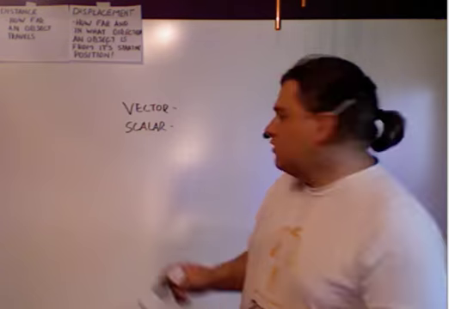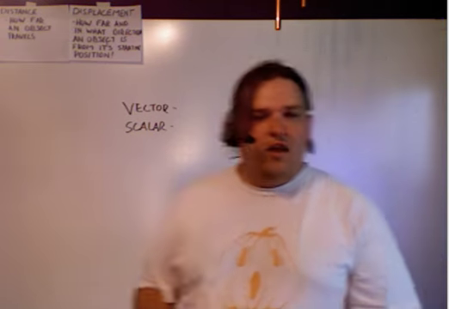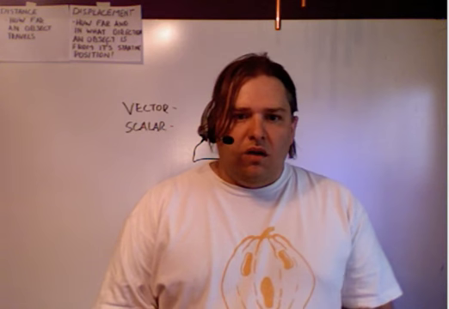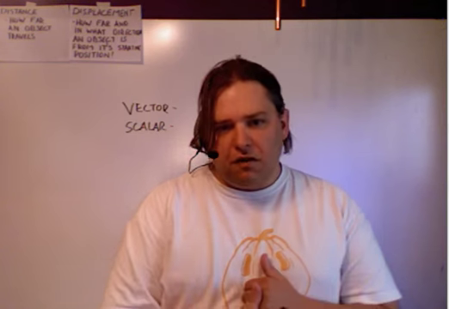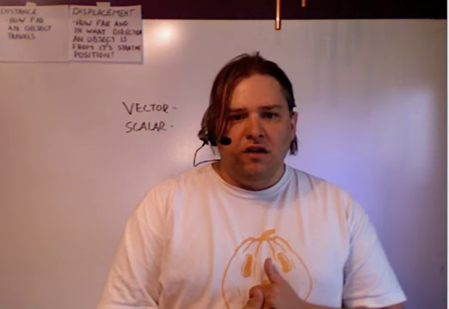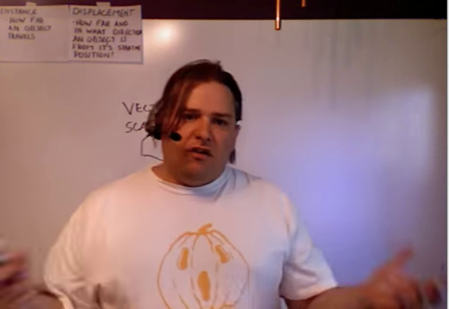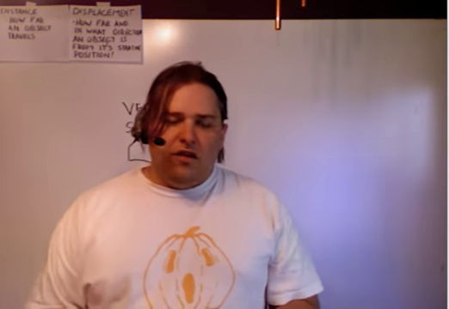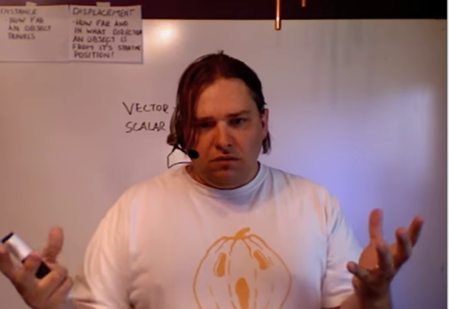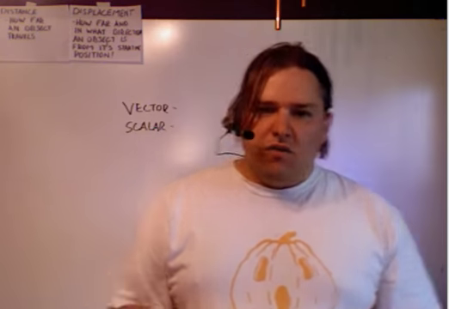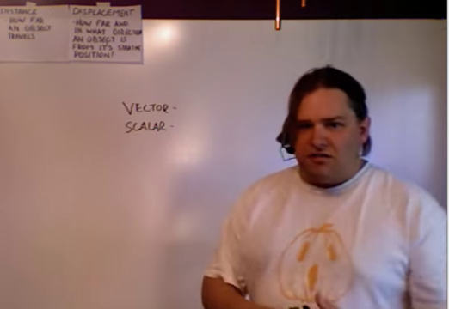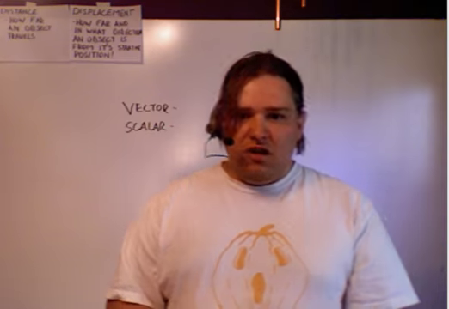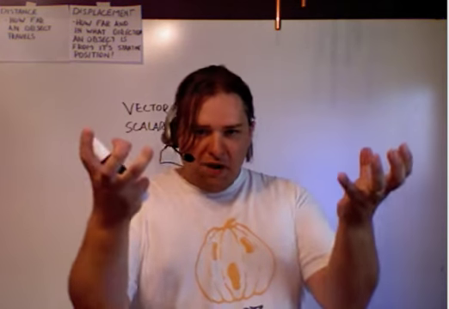They do have specific definitions, and I'm going to start with the definition of a scalar first. A scalar is something that only has a magnitude. What does that mean? Take temperature, for example. Temperature is a perfect example of a scalar. When we look at the value of a temperature, we're looking at strictly a number. So 70 degrees Celsius, 100 degrees Celsius. It doesn't have a direction associated. It's just a value. Okay? So that's a scalar. When we refer to a scalar, we're referring to something that just has a numerical value to it. It has a magnitude, is how we refer to it.